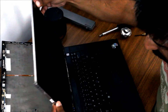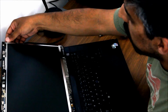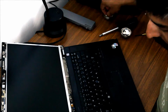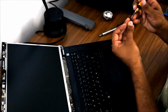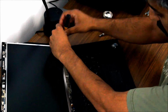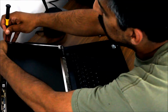And as they say, installation is the reverse of removal. So you drop that back in, and then you put the screws back in where they came from. If I'm putting in multiple screws, I tend to leave them all loose until I get them all in, and then I start tightening them down. That way it avoids any misalignment issues. When you tighten one screw too early, it forces everything out of whack. So it's just a little trick. Sometimes can come in handy.